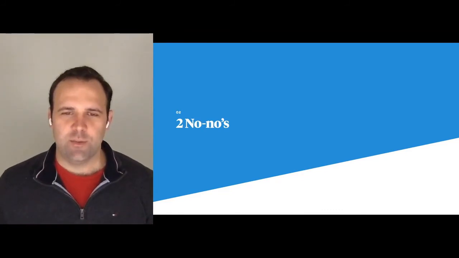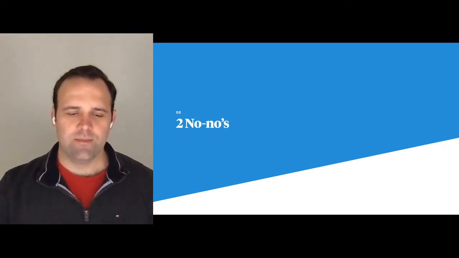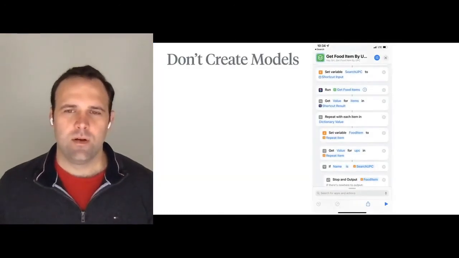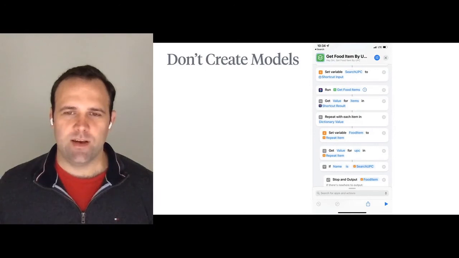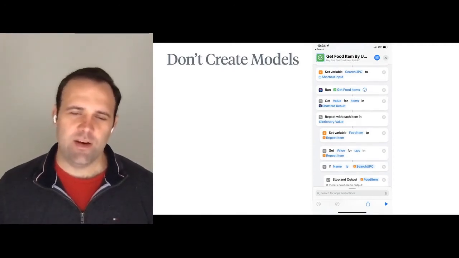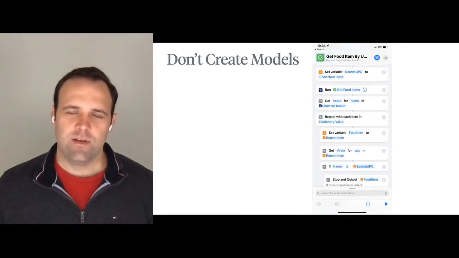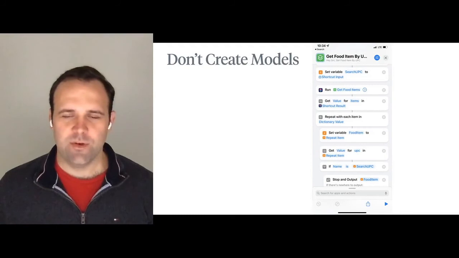Now let's take a look at 2 pitfalls to avoid when creating your shortcuts. One common thing that programmers do is create models. They take data from multiple sources and combine them together into one single piece of data. You could technically do this using a dictionary. Let's say that you wanted to combine weather condition information along with location information. You could put all this information into a dictionary and pass it around, attempting to access the information that you need. But you shouldn't do this.